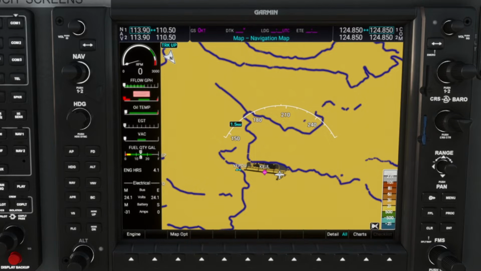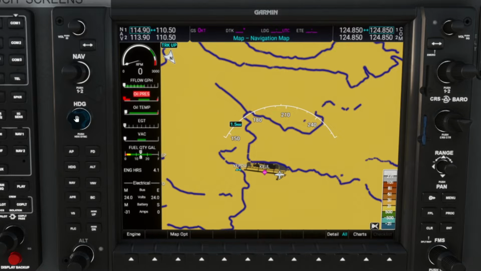So here you can see the screen, and up here on the left you've got your volume knob for your comms. Here you've got NAV1, NAV2, this is your standby frequency, this is your active frequency, and if you click this button here you can swap the standby with the active frequency. If you want to change frequencies, twist the big knob for the big number, twist the little knob for the little number, so you can tune in your ILS or your VOR or whatever it is that you're tuning in.